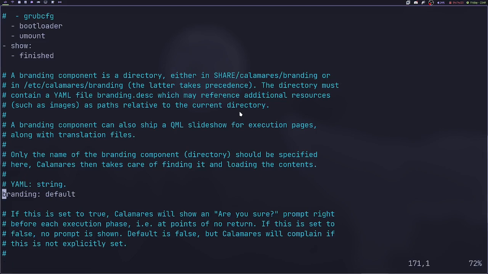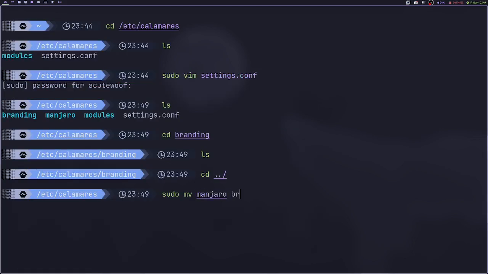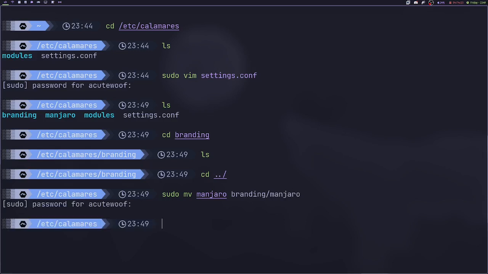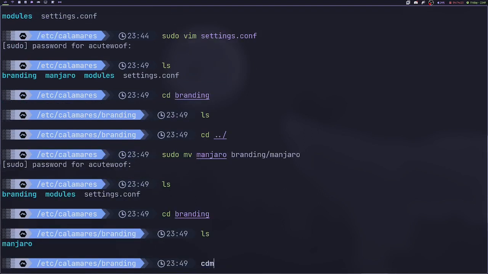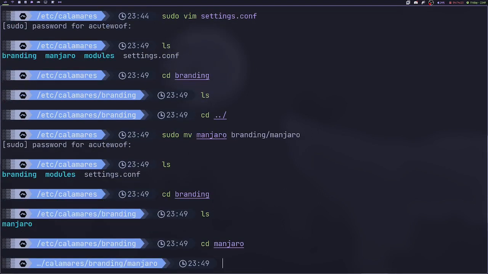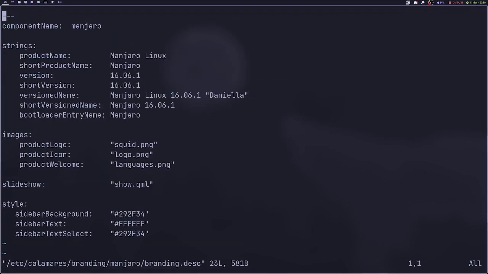Anyways, so we can change the branding here to Manjaro. We need to put the Manjaro folder inside branding. And now let's look at the branding file for a second, and then we'll go back to the settings file here.